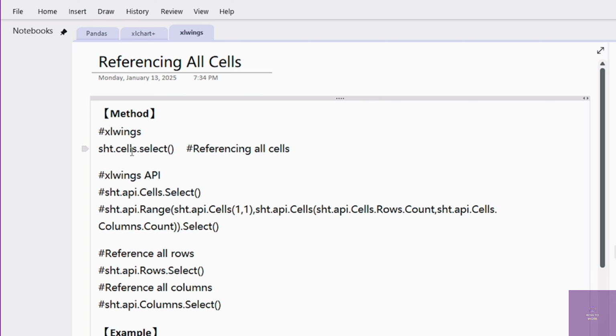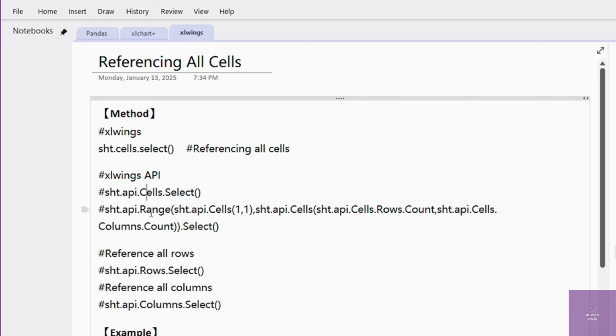Use the cells property of the worksheet object to reference all cells in the worksheet. Okay. API method, a similar method.